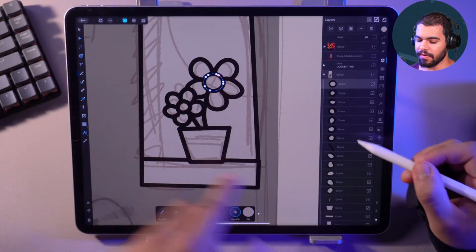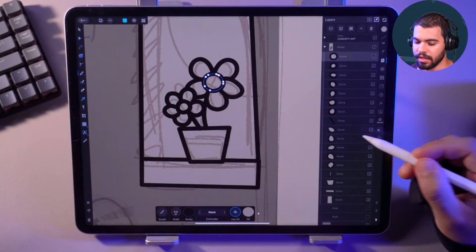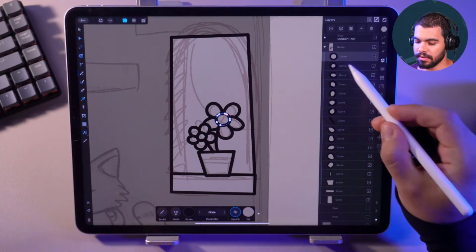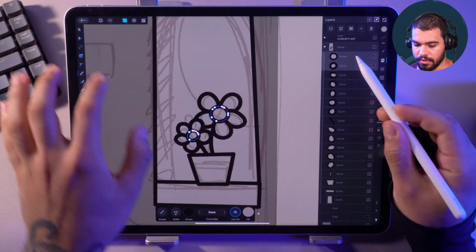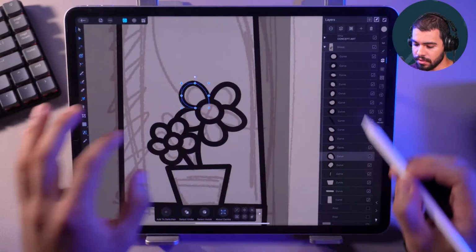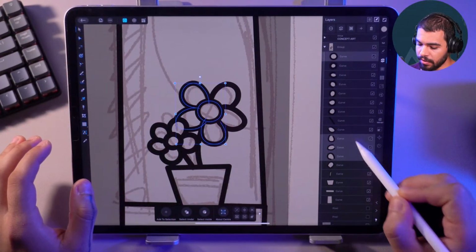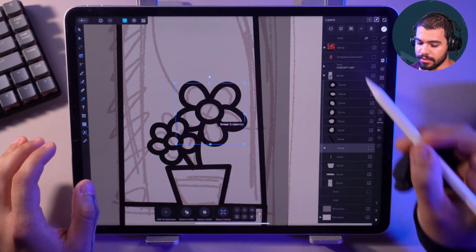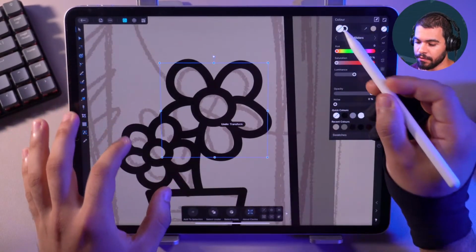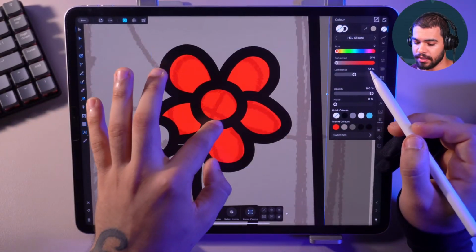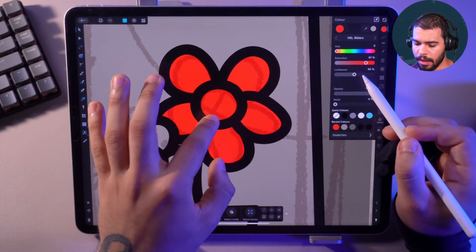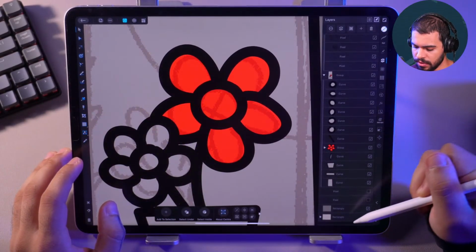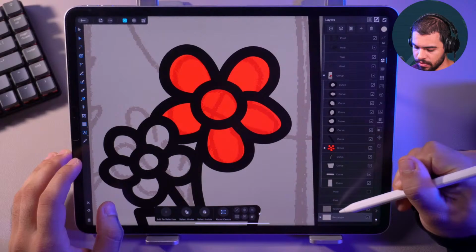Now, can you see that we have a lot of layers? What you need to do is group everything that you're going to do. Let's say we have a flower, right? We have a flower here. So group the flower, my friend. Group the flower. Because once you group, later if you want to change this color, look how easy it is. Look, in just 2 steps, you can change this flower color. Alright? Simple like that. No worries.